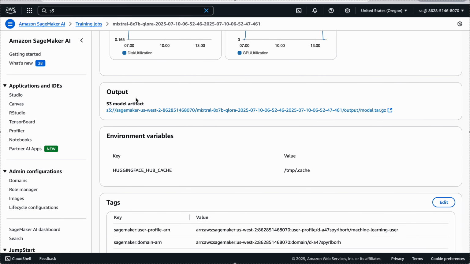So this is the output, as you can see. So I'm going to copy this because this is my S3 URI. Now, if you don't believe me, we can click on it.